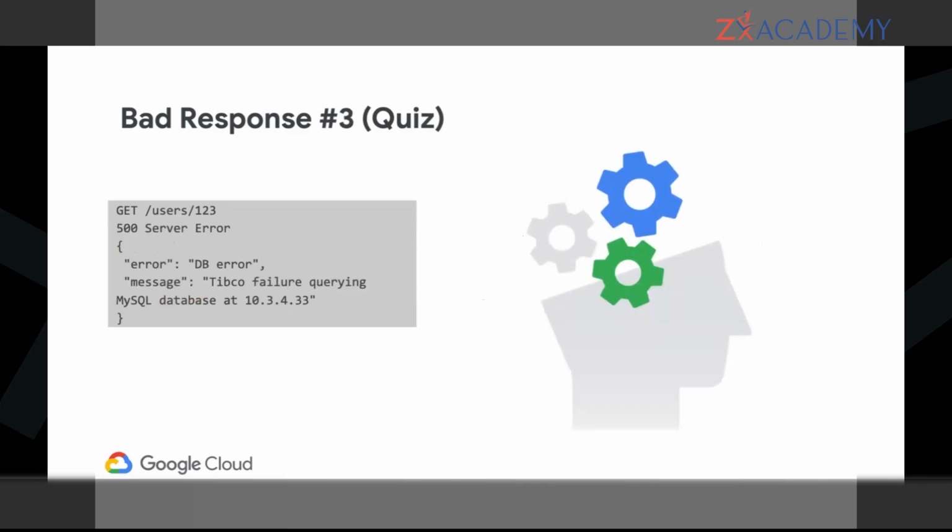Now another example. Remember, whenever you are giving any response, it should not have any header or field that contains any technology name. Any response that you give should be independent of the technology or platform. You should never provide any platform or technology specific values in any header or in any payload field. For example, if you give the name of a technology like TIBCO or MySQL, the consumer will know this is what they are using, and they will start trying to hack the database and all those things. So we should never give that.